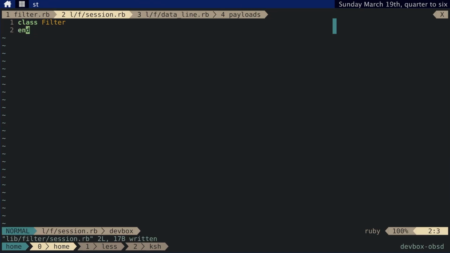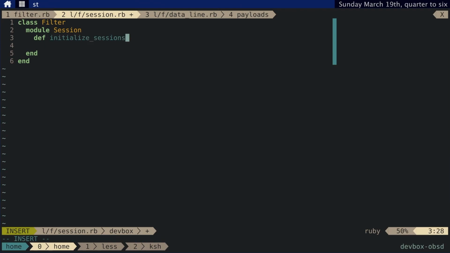Okay. So we want this to be a module. And then def initialize sessions. You only want to do this once, so we return if sessions are initialized.